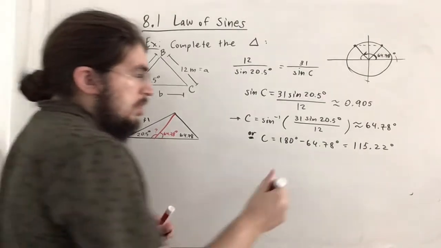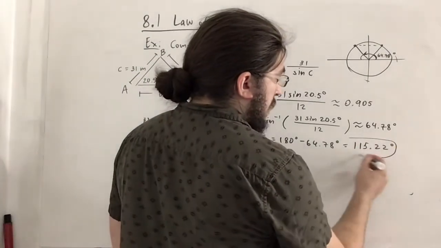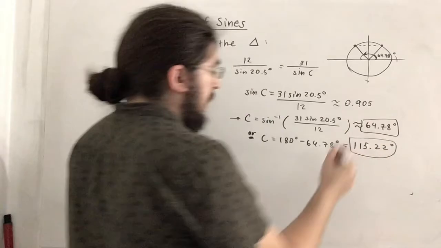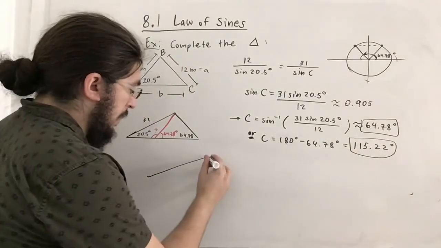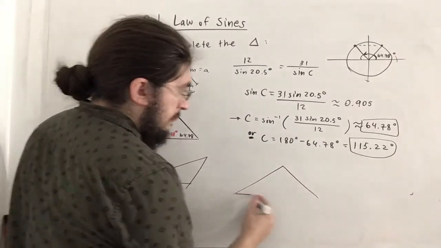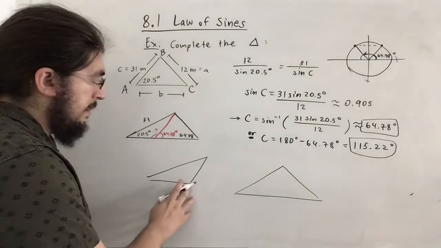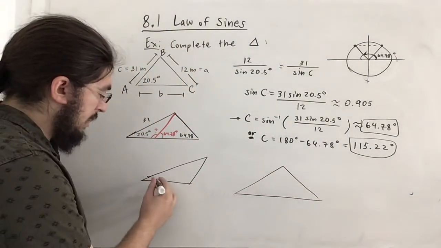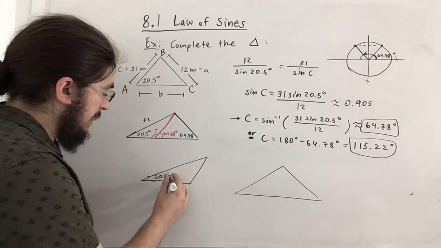So we have these two alternate cases for C. Either this is C or this is C, and we get this split in the problem. Either we have this scenario or we have this scenario. And then you can go from there. So am I actually going to complete this? Let's take a look.